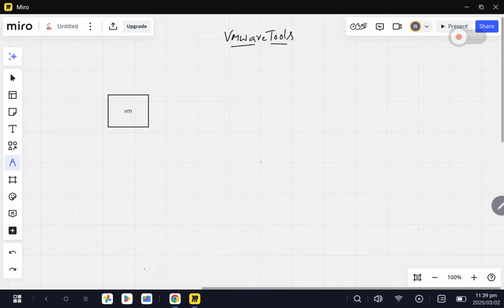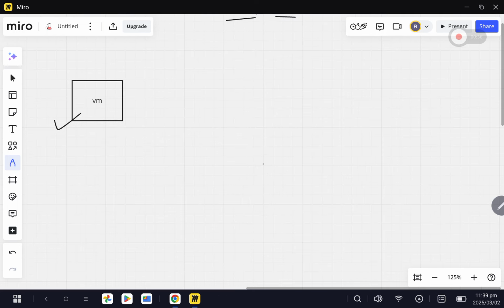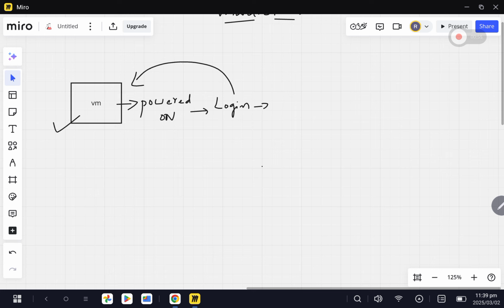So here you can see I have a virtual machine that I've already created. Let's say I have powered on this virtual machine. After powering it on, I just want to log in inside this VM. In order to log in, I need to use RDP.